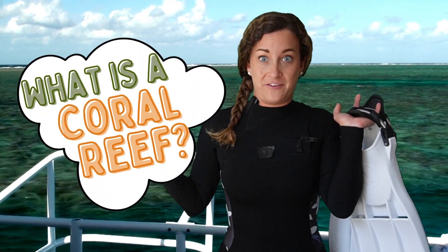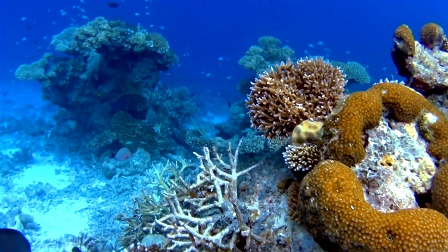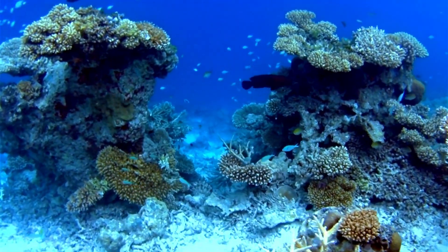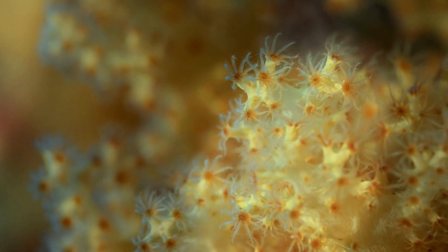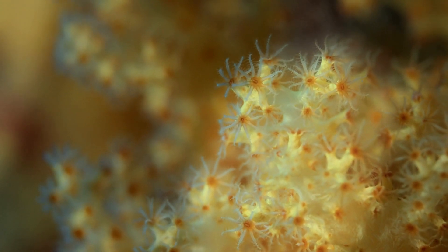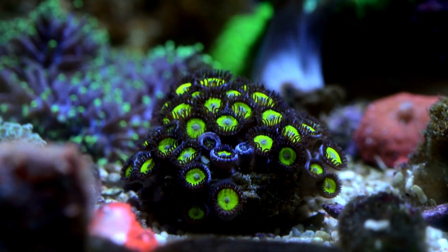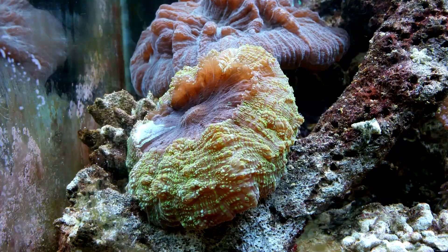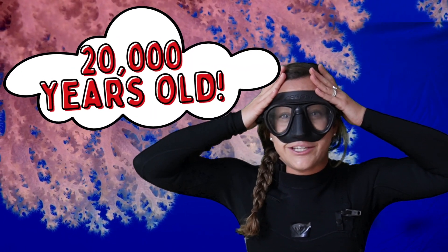But what exactly is a coral reef? We are going to have to dive in to find out. In order to understand coral reefs, we first have to understand their foundation. To build these big beautiful communities, first corals have to grow. These tiny animals are called coral polyps. Over time, they grow and attach to the sea rock below them. Coral can take thousands of years to form. In fact, the Great Barrier Reef is believed to be 20,000 years old.